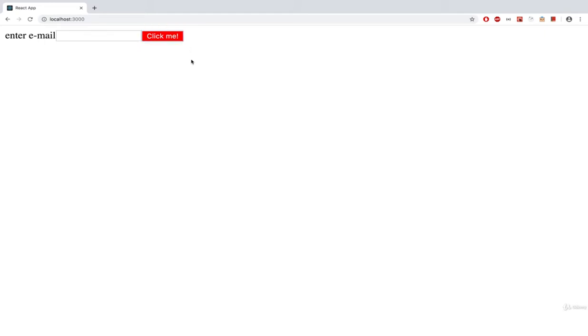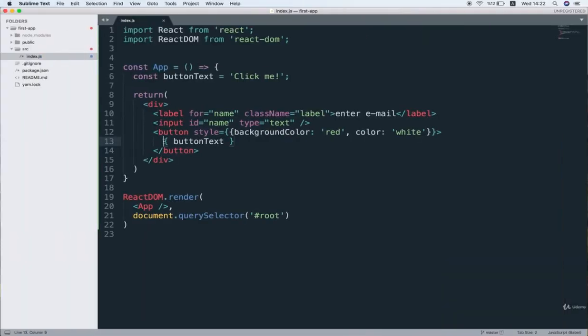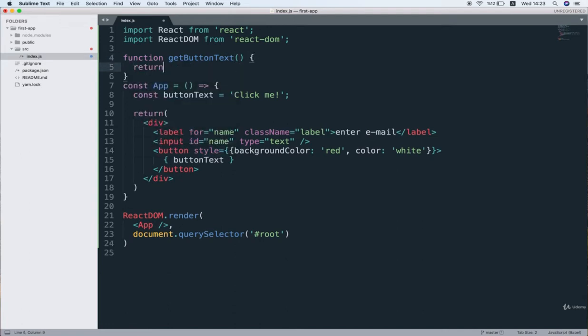So with these curly braces, we can very easily reference different JavaScript variables inside of our JSX. We're not only limited to making very simple statements like this, where we define a single variable at a time and then reference it inside. We may define something like function getButtonText, and then anytime someone calls this function, maybe I will return 'Hi there'.